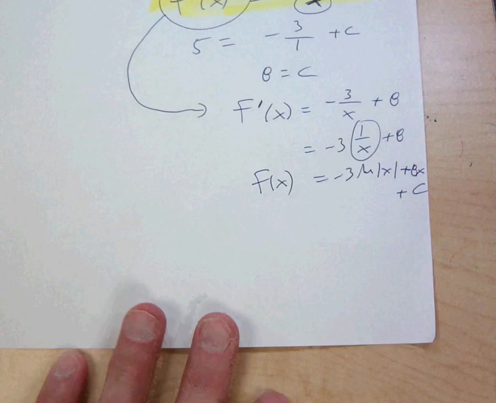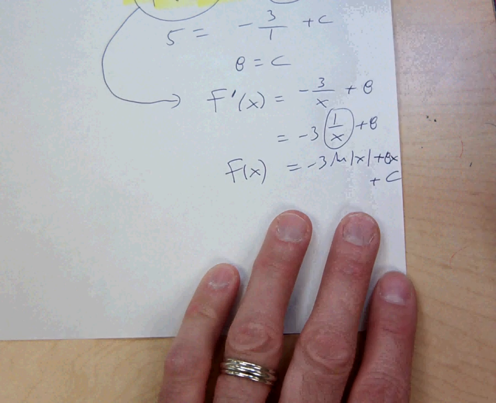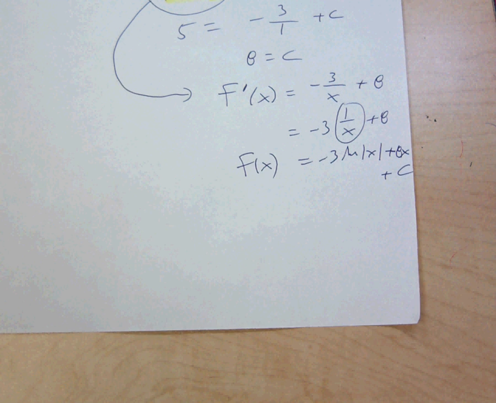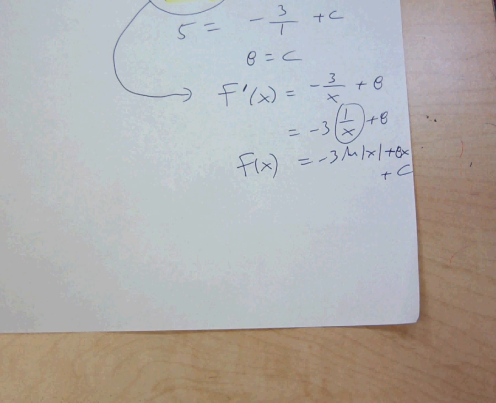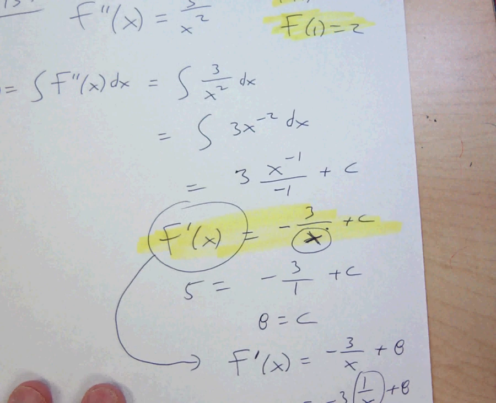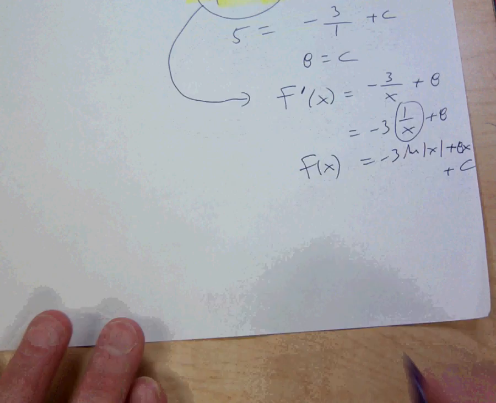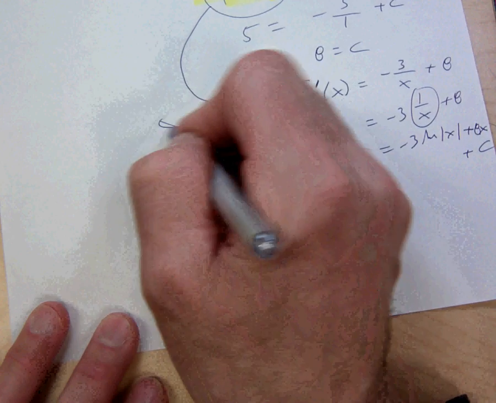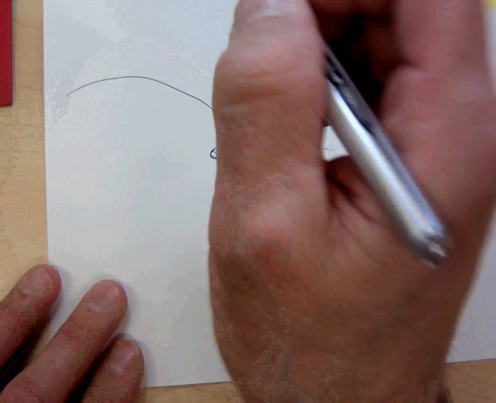So you see how she integrated that, guys? Okay, so she integrated, and now I can use this, can I? I can use the fact that f of 1 is 2 to find this C now. Everybody agree I can use that to find C? Okay, so is it okay if I come over here, guys? I'm running a little bit low on space here, so here we go.